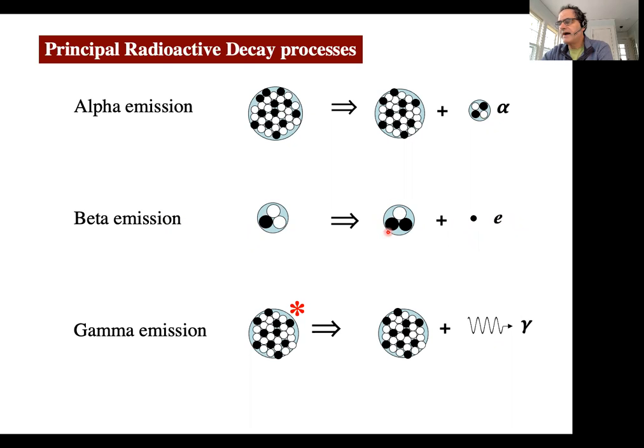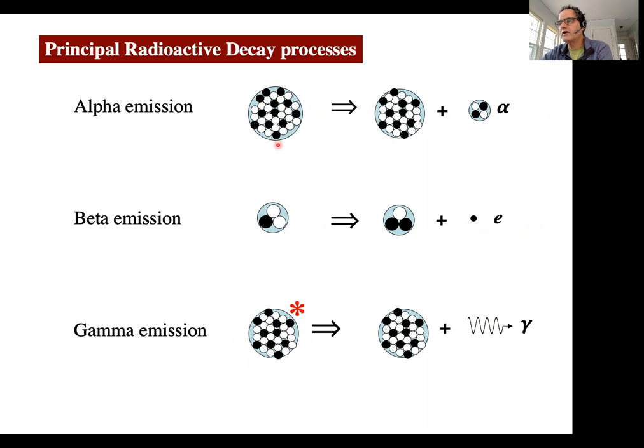But keep in mind, this is an electron that's created inside the nucleus as a result of a reaction. Typically, when a neutron is annihilated, leaving behind a proton, an electron, and a neutrino. It's not one of the outer electrons in the atom that were already present. And finally, there's gamma emission, where a nucleus in an excited state drops down to a lower energy state and emits a gamma ray. Okay?